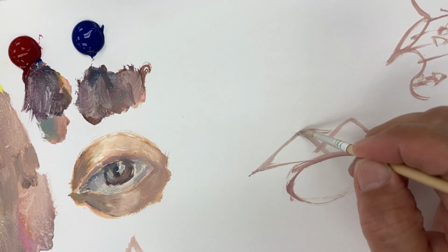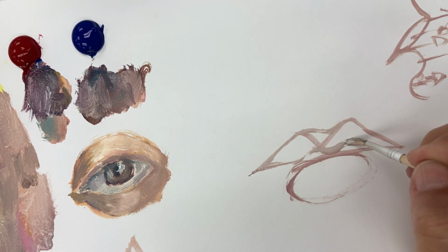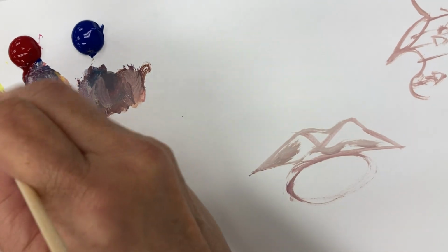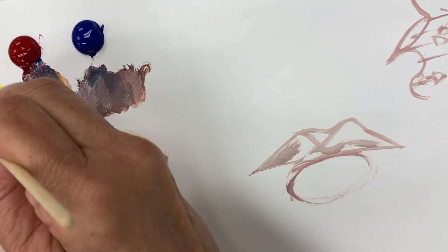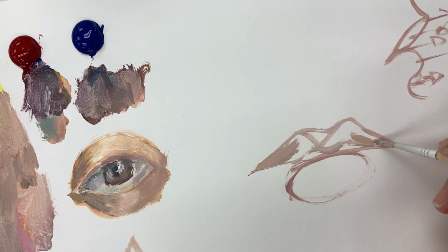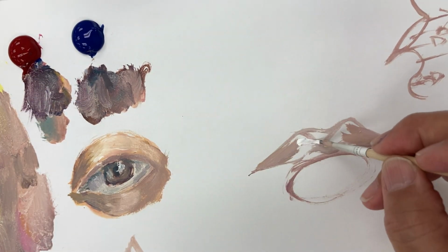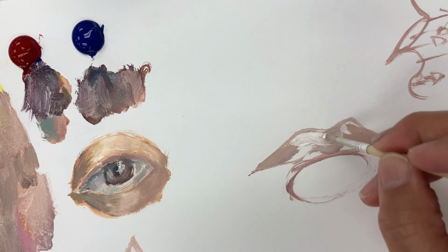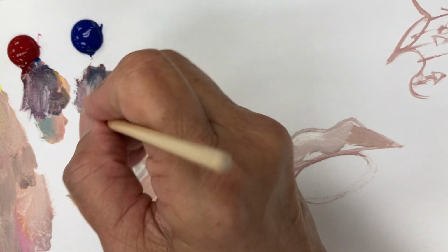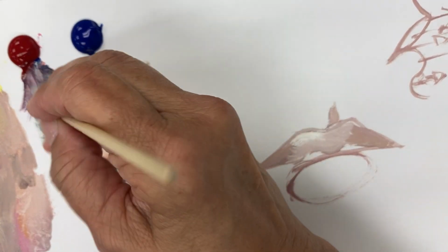Now, go ahead and curve the top part, curve the middle. And now start playing with the lights and the darks in the shade and value. Things that go back in space get dark. Things that come out to you get light. Quickly go ahead and paint those in, playing with the lights and the darks. Another thing, this area up here tends to be the darker area.